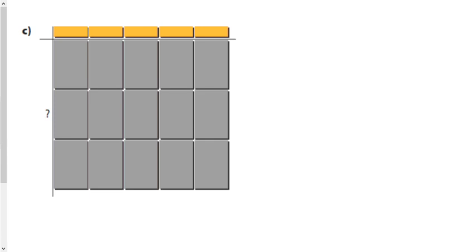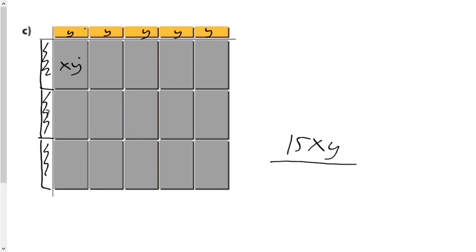Our next question, remember these are y tiles. We'll just see if we can figure this out again. These are all xy tiles. So if I think about what is missing here, since this is positive and this is positive, these have to be positive. So my question was actually 15 xy's divided by 5y's equals 3x's. That was the solution to whatever this question is. I don't even know.